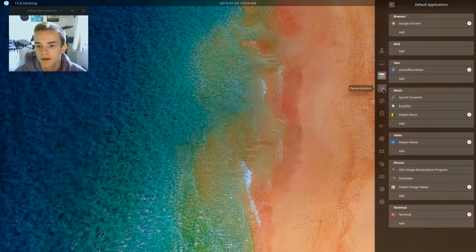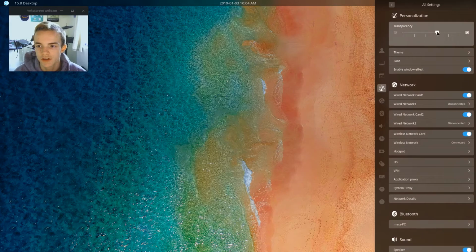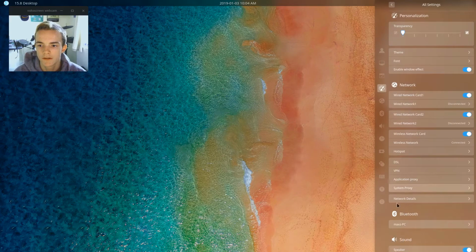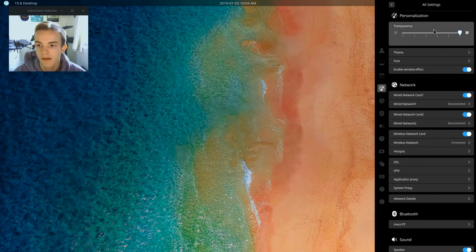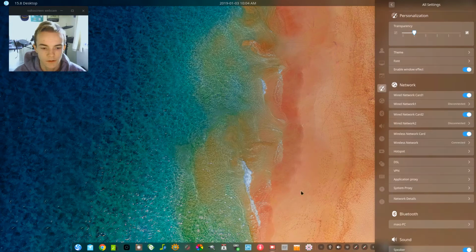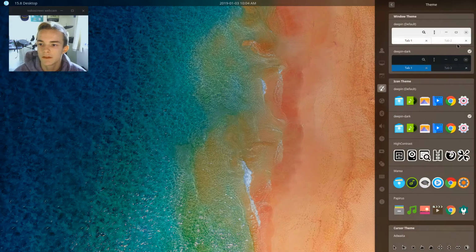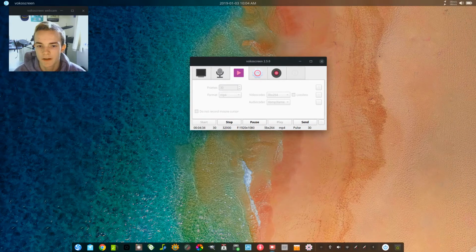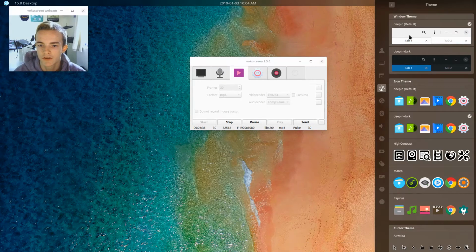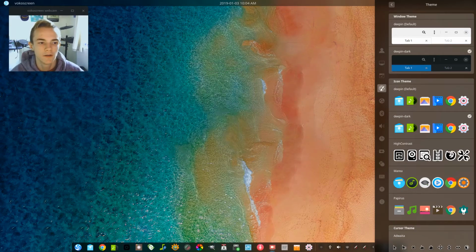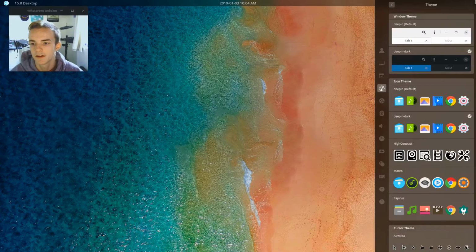It's quite clever. Personalization, so you can change the transparency if you watch this, and also the dock changes, so you can go all the way down like that. It's quite useful. I quite like it. I like it like there. And then also you've got themes, so you've got dark bar up there. So if I bring in my video recorder one, it should change the top, yeah, and the webcam one, and then change it to dark. I'm a fan of dark themed stuff, so I quite like that.